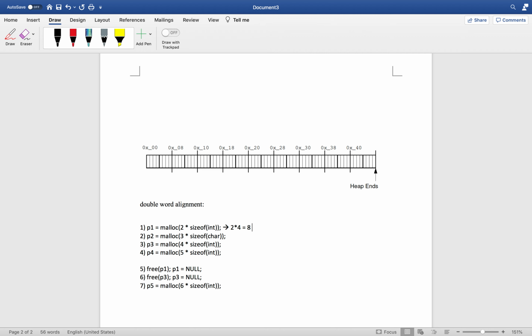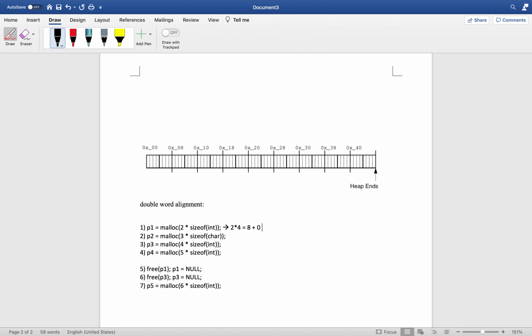Since 8 itself is a multiple of 8, we don't need any padding. So what I'm going to do is just add +0, which means we don't need to add any padding. So we're going to be allocating 8 bytes. If not otherwise mentioned, we're always starting from the very beginning or the lowest number of the address when you're allocating memory to the heap.